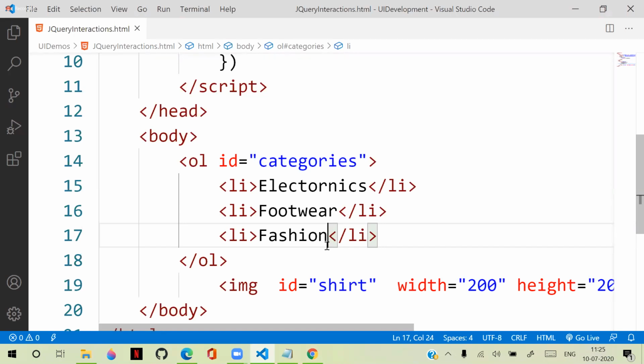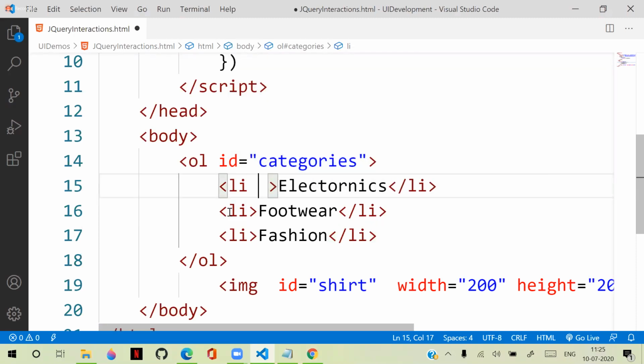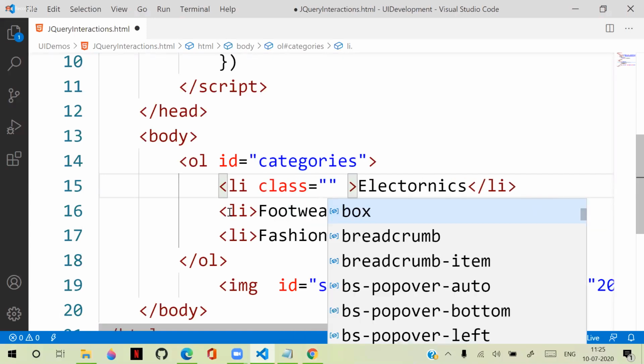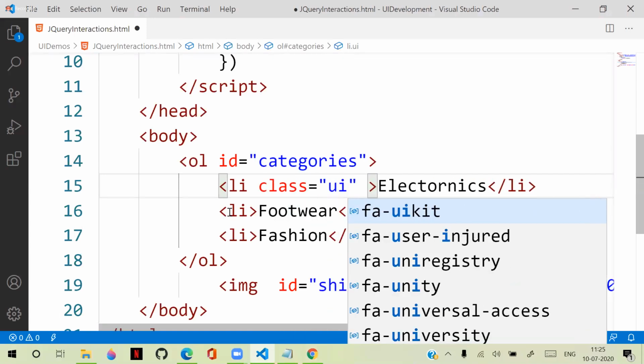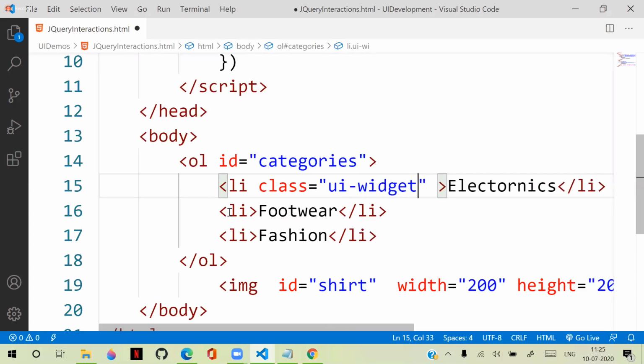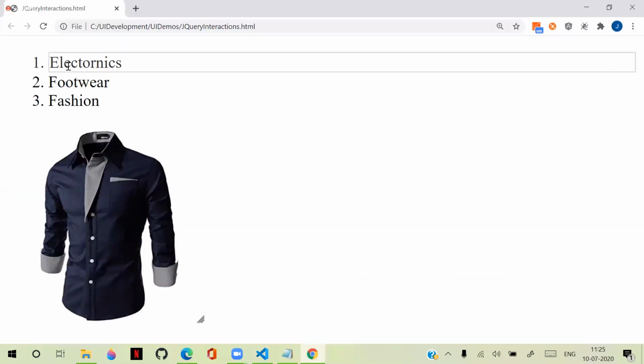Very important: jQuery also has its own classes, so we can apply those classes. For example, the class ui-widget-content. These are all predefined classes of jQuery UI. You can see it will come in this way. That is a widget class, so you can use those classes, apply them and define them, right?